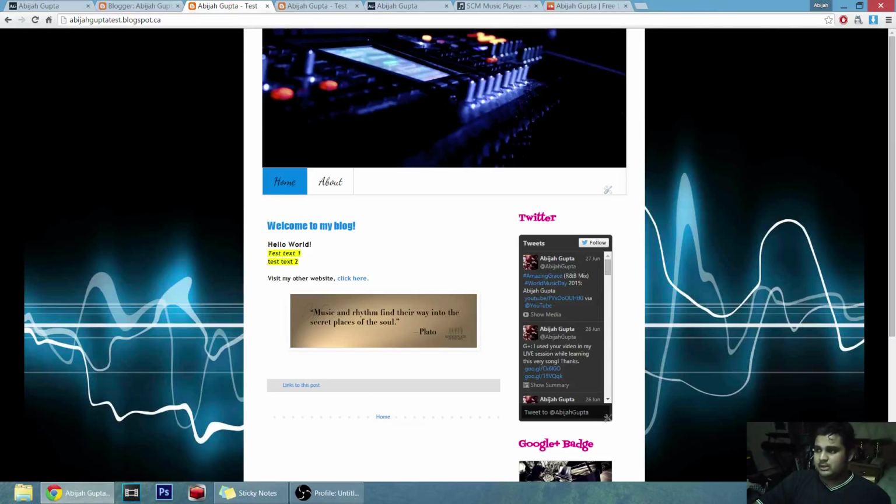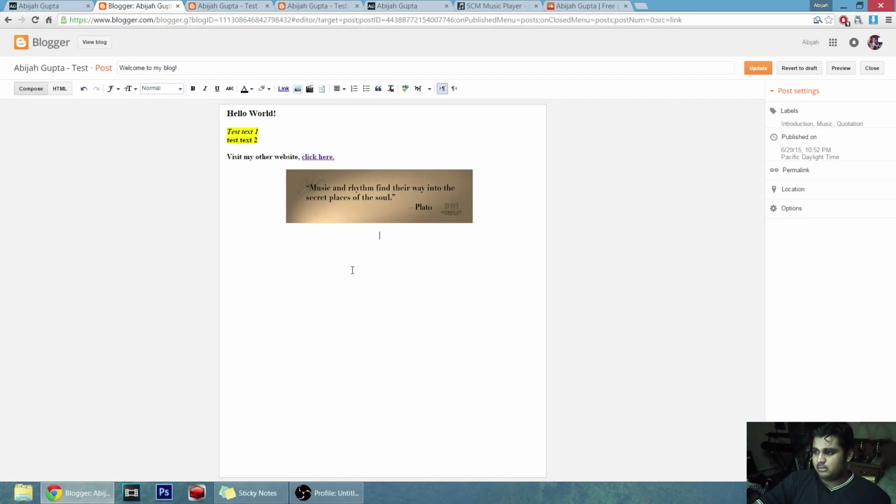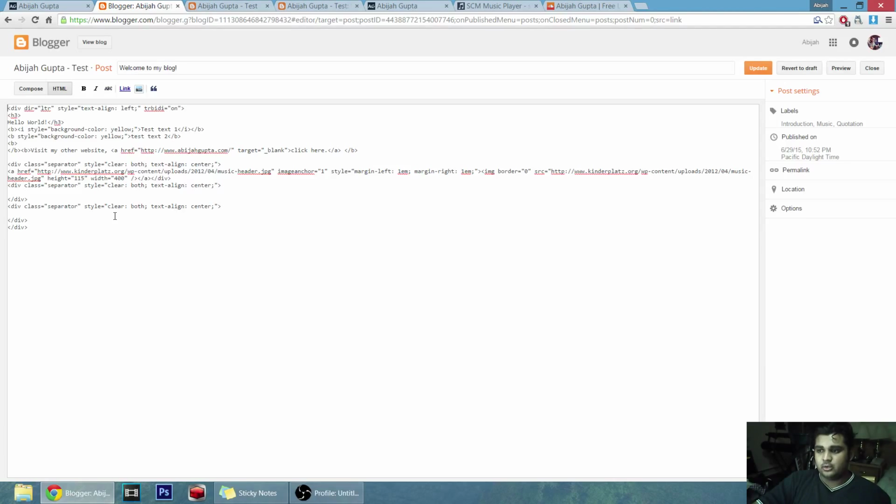So I've got the code there. We just opened up the blog post right here. So in this case, now I need to go into HTML because I've copied HTML code. So I can see that I've got space right here in the end. I just paste that here. You don't need to understand what this code is for now. That's a little too technical for this level. Let's skip that. All you need to know is that I've copied an embed code from SoundCloud into this one.